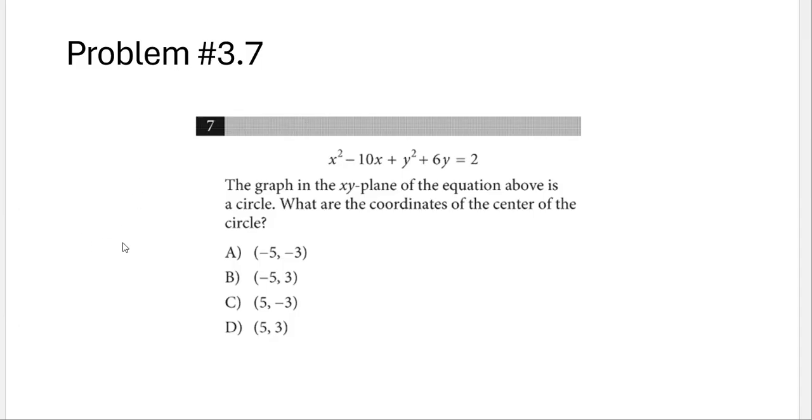If you remember, there's a technique called completing the square, and we use that to find the vertex form of a parabola, for example. You could also use it to find the center of a circle in this case, among other applications, but those are two of them that you might have learned. So we can complete the square for this. We'll complete the square for the x terms, and we'll complete the square for the y terms.